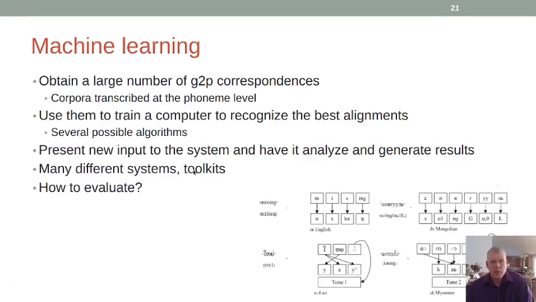There are many different systems and toolkits and ways to evaluate it. Here are some examples in the bottom right. Some English examples, right? Go from this M to M, lowercase I to uppercase I, that is I. This orthographic X to kus, and then this ing to just, or it's a velar nasal. Here's some examples from other languages, Mongolian and others.